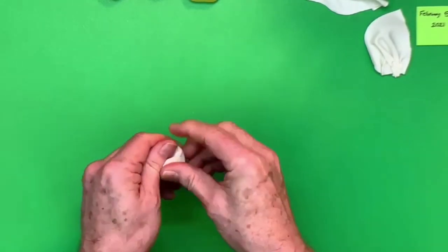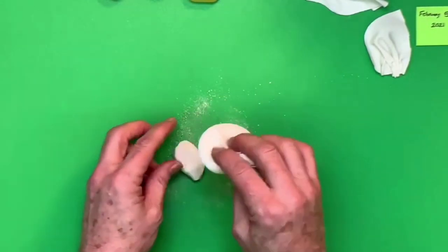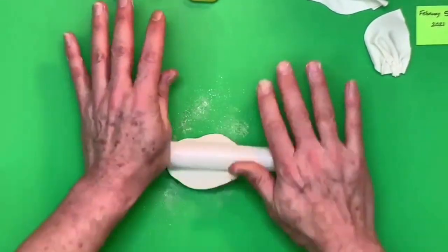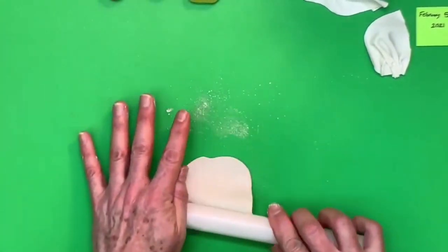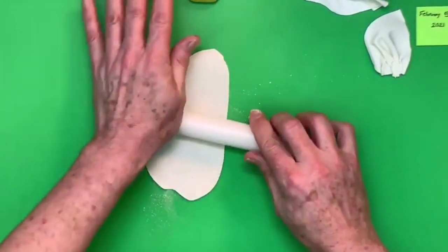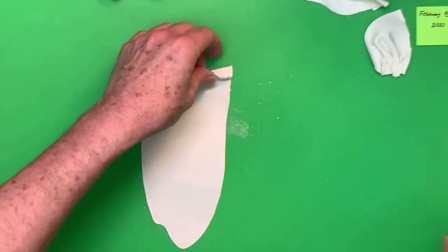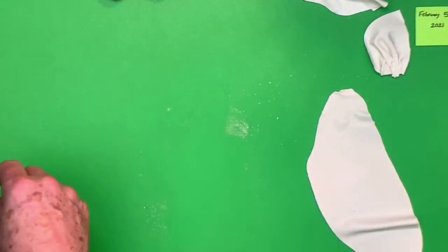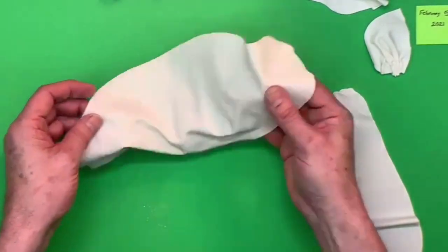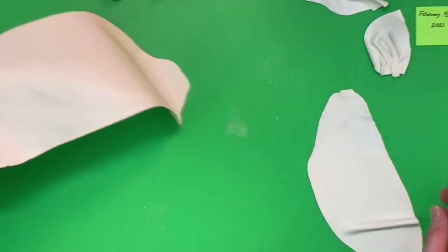And then normally when I roll this out, I roll it out on corn flour or corn starch, which I have in a little puff here, like so. In doing classes, I mostly use a pasta machine. Whenever I roll out things, if you watch my videos, I always use a pasta machine. But a pasta machine actually only goes down to number 8 thickness. Now this paste was rolled out like 5 hours ago. You see it's still flexible. This is on a pasta machine. It's very thin, but as I said, that's the thinnest we can go on a pasta machine.